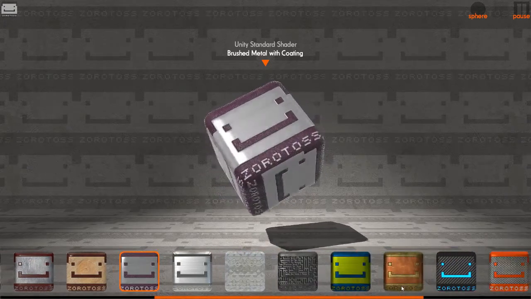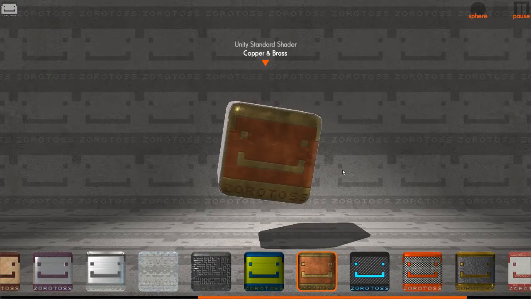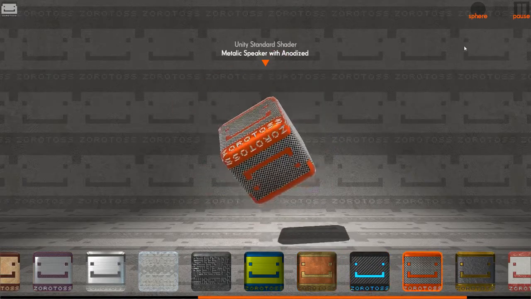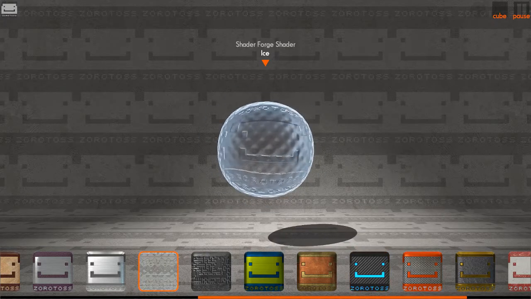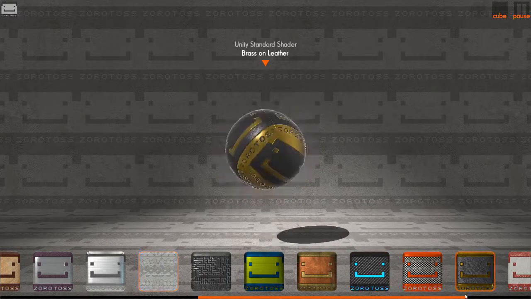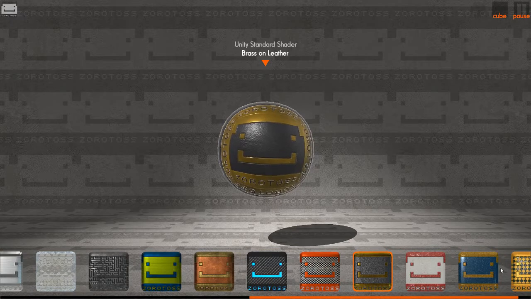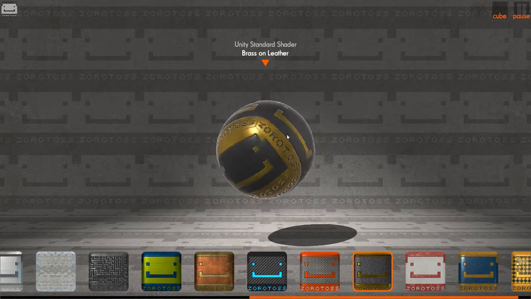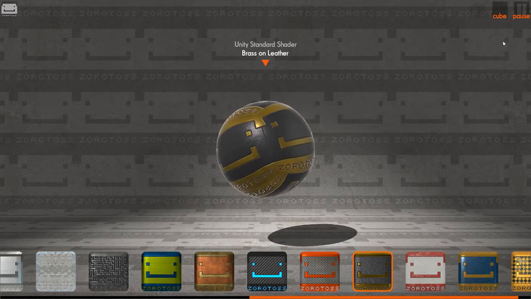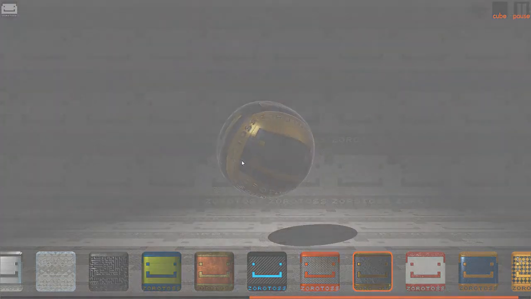You can find it on the Unity Asset Store for free. Basically, just to show how you can get cool effects by changing various material properties. Let's get over to the next one.